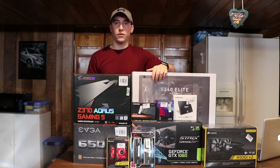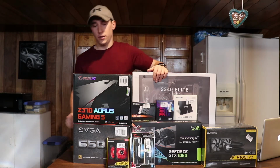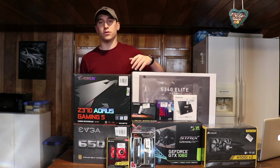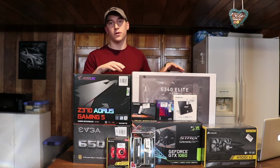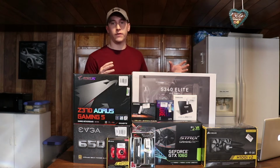So that's that. We have an EVGA 600 watt, 80 plus gold power supply. Down here we have a couple red fans. I'm going to do some RGB lighting and stuff like that later on. And some of these parts actually have RGB lighting in them, and we'll run through that. Just like I said, right now this is everything that I can afford.